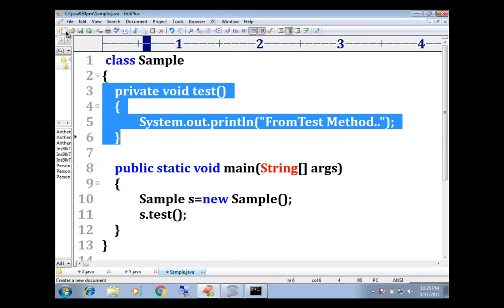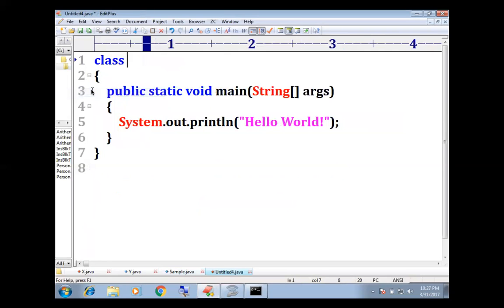Let's assume that I'm creating one more class. The class name is MyTest. In this MyTest class, I'm creating the object for this Sample class.